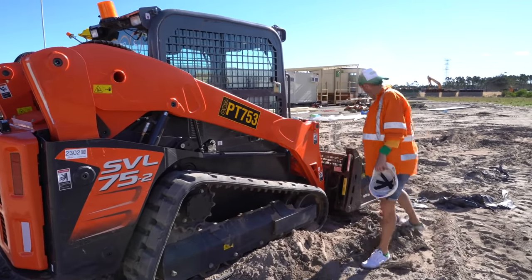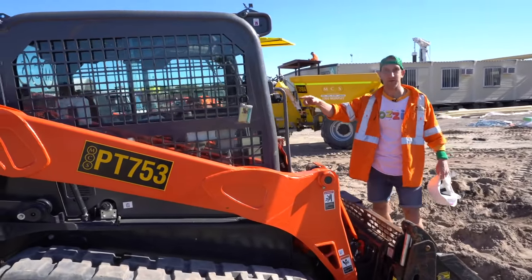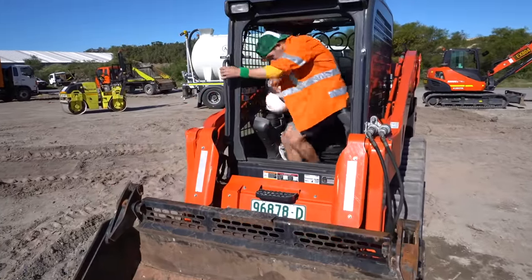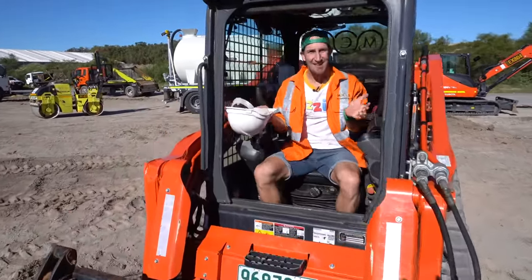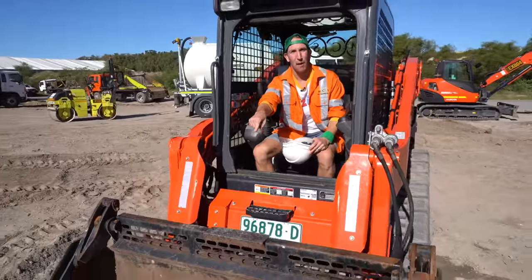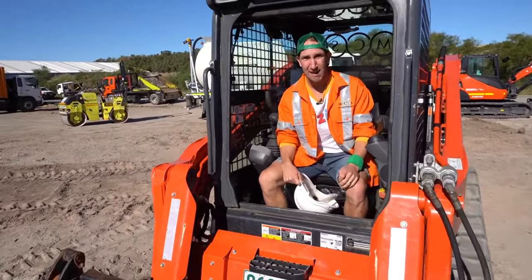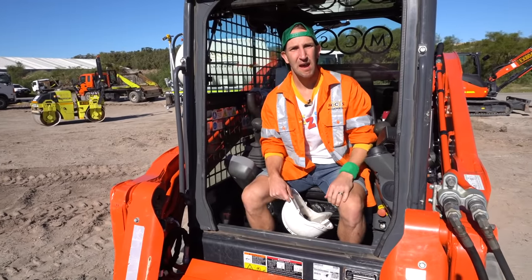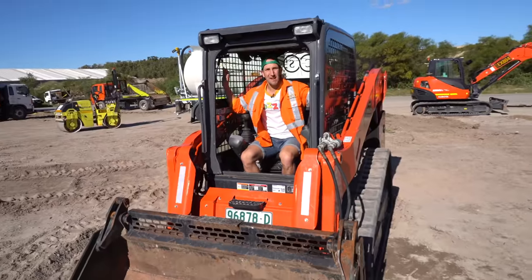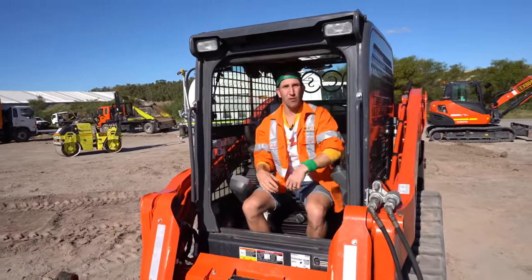Let's go inside and check out some of the controls inside this thing, which is called the cab. So this is the inside of the Posi Track. And do you see how Ozzie just got in? That's right, I had to climb up through the bucket and through the front door of the Posi Track. Pretty cool, hey? So this is the cab. And this thing around me, this is called a roll cage. And that's a really key, important safety feature, so that if anything falls, the driver is going to be protected.